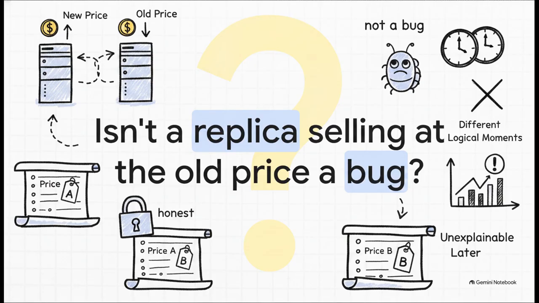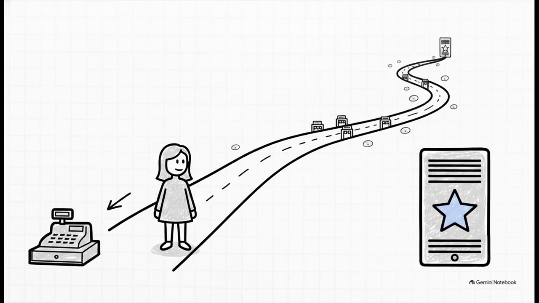Well, it's a real property, and it's worth being precise about rather than waving it away. Two machines can capture different prices for what looks like the same logical moment. But notice what does not break here. Each journal stays honest. Every sale records exactly the price it used, and every replay reproduces exactly that sale. Nothing becomes unexplainable later on. And for cases where that is genuinely unacceptable, there's a knob. A decision requiring a linearized read simply pays the trip to the director and reads it there, giving up the free local read. Most catalog-shaped things tolerate the local replica just fine. The ones that don't, pay.